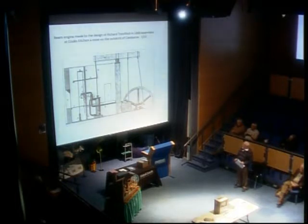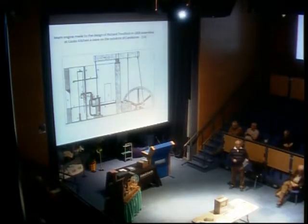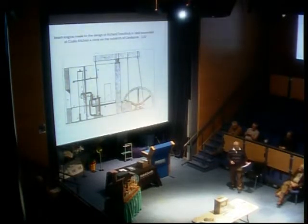But no, he was eagerly awaiting 1800 to come along to be able to use high-pressure steam, because James Watt, in his famous patent of 1769, actually patented a sealed cylinder with a lubricated piston operating on a pressure, which prevented other engineers from using it for as long as the patent ran. It ran from 1769, it was extended in 1775 until 1800, running for a total of 31 years. And of course, that strangled technological progress for that long.